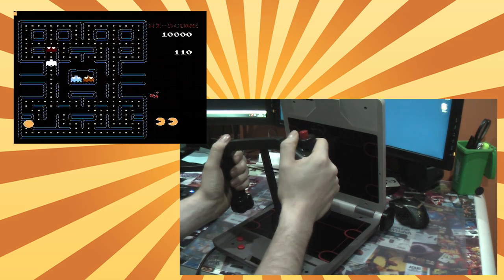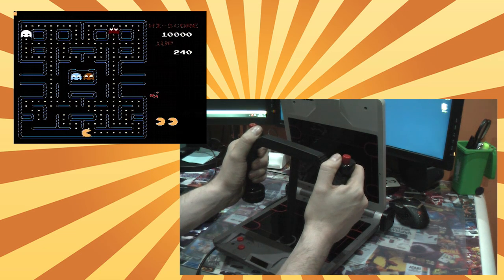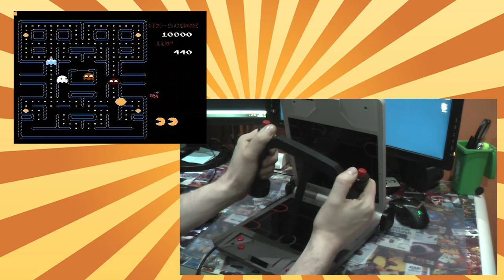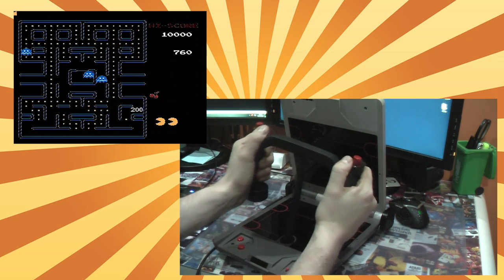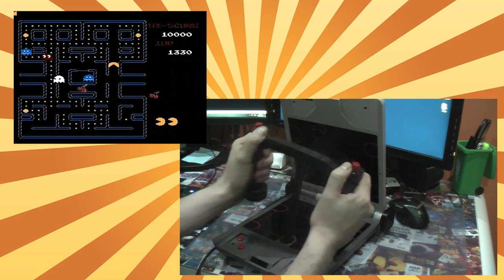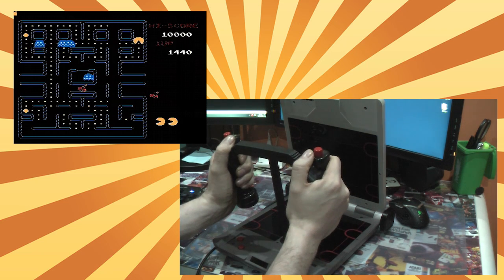Okay, everything seems to work. Now it's worth pointing out that the connector that the T-grips go into does not have any wiring, so it's not like it's cheating and using that. And in fact, actually, the handle does come out very, very easily. Oh god. I think we can safely say we're struggling with this one.